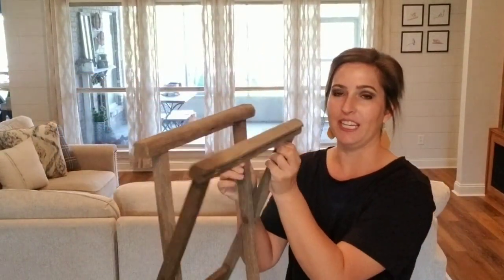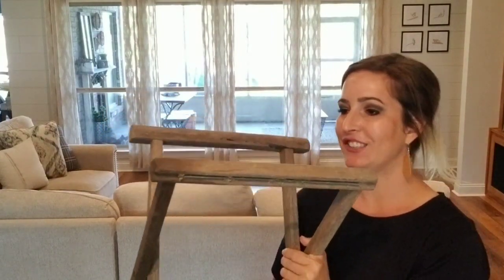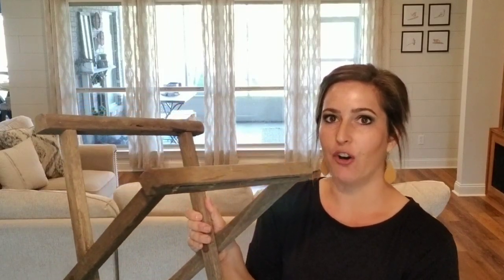I don't have any Goodwills near me, so my item is going to be from an estate sale that I went to over the weekend. I paid $4 for it, and then with the materials I'm going to use it's going to be right around $5. I am going to be upcycling this fold-out bench. There's nothing on top of it, so my plan is to add a sweater material on top that will make it the perfect little item to decorate for fall.